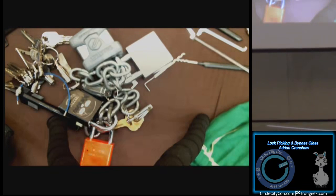Now, you can do this in a more automated fashion, though. Here I have a type of electronic bump gun. What it does is vibrate a needle really fast and allows you to bump a lock, essentially, in a much easier way. Now I'm trying to find the tension tool I had with this, and apparently I mislaid it. Alright, I gotta find me a tension tool before I can actually demo this, so I'm gonna walk over to this table and see what I can find.